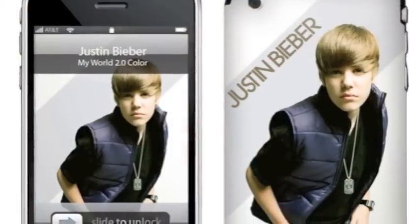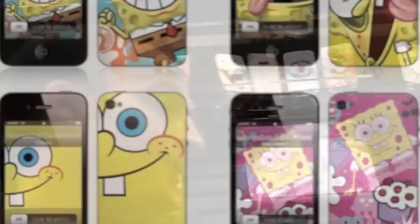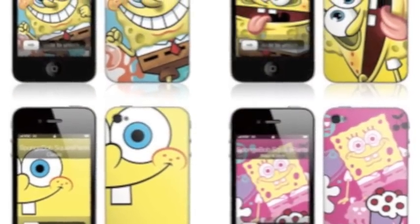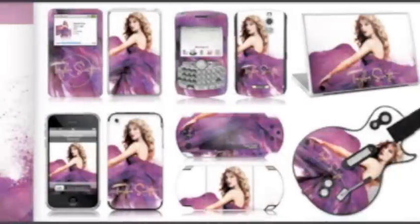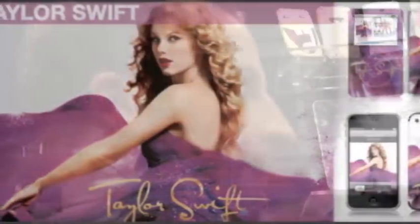So if you were to have a best seller, what do you think it would be? For this past holiday season, Justin Bieber has been far and away our best seller. It's pretty amazing what this kid has done — you see him everywhere. SpongeBob is one of our newest properties and we think SpongeBob's going to be one of our best sellers as well. The Beatles has always been a great seller. Taylor Swift has been doing really well because of her new album. Those are pretty much the best sellers right now.